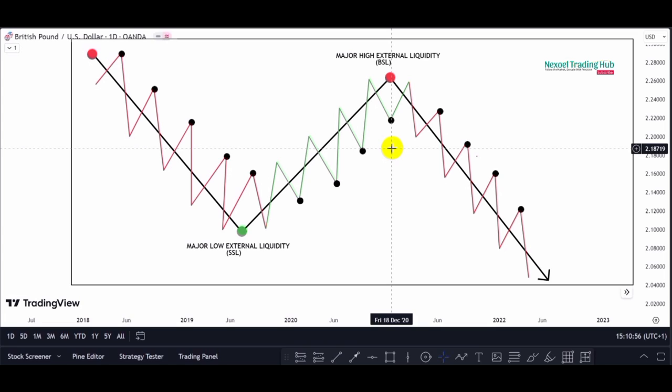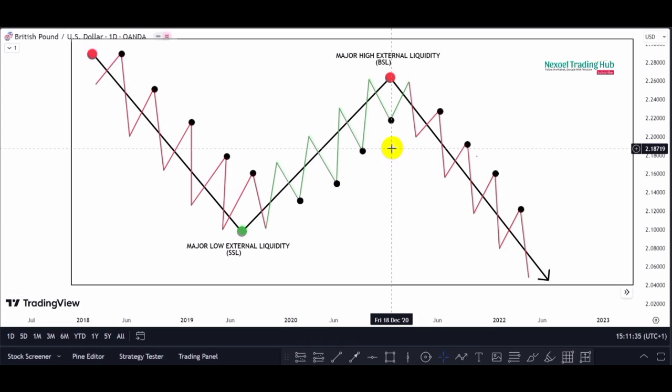What now is the difference between inducement and liquidity? Basically, there is no difference between inducement and liquidity. Inducement is actually liquidity. Inducement is the first pullback before or after a break of structure that should be raided by a corrective move to validate a major swing point. It is actually a series of created inducements that leads to what we now call a trendline liquidity, which we are going to see in the chart.